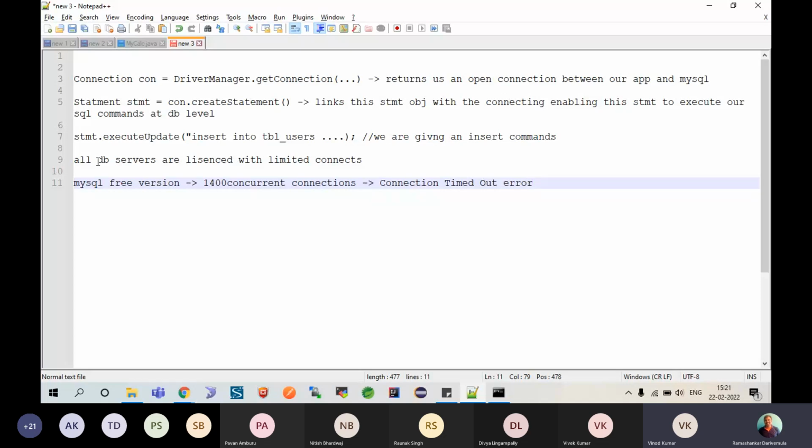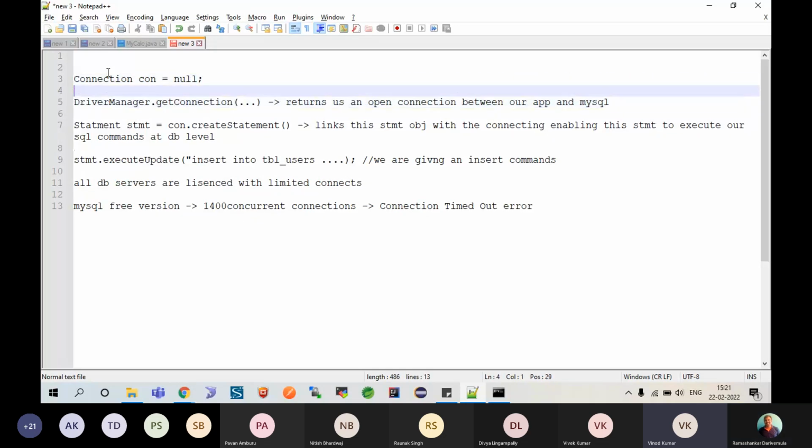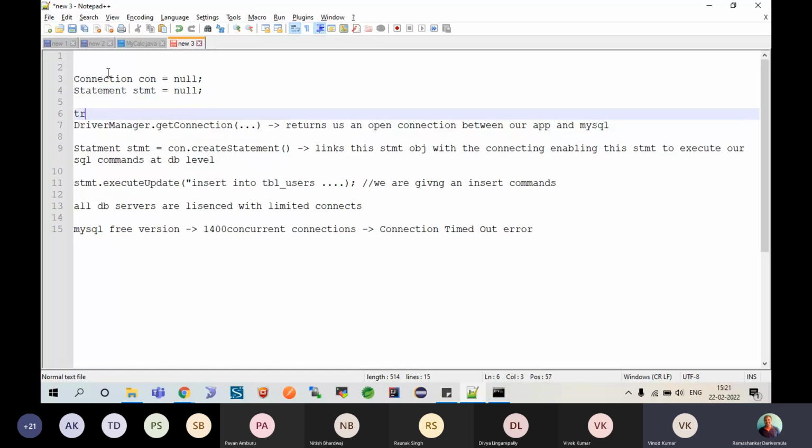So this situation comes if you do not close your connections properly. What we were supposed to do here is, you declare them on the top first of all as null, and then come down here.